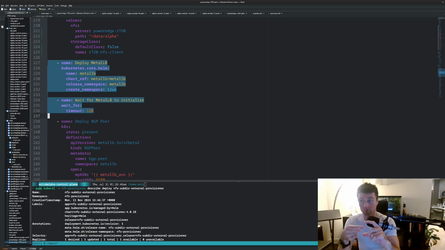Versus if your service has its own IP address, then each service has all of those ports available to it. That's not necessary, but it's much more flexible and it allows you to deploy in a more standard way. You don't have to do a lot of weird port forwarding on your external router, where it's incoming on port 443, and then you route it to port 30,443, which then routes back to port 443 on the inside to get to your Kubernetes cluster.